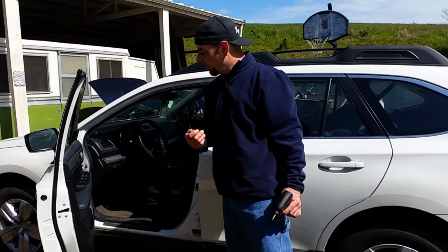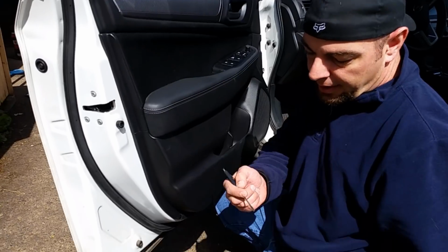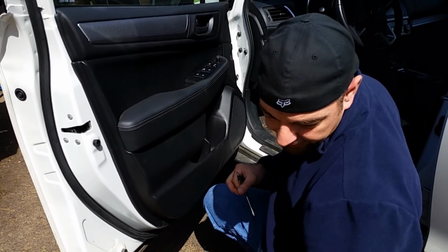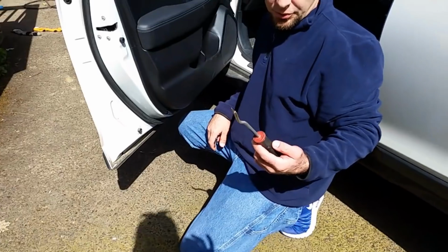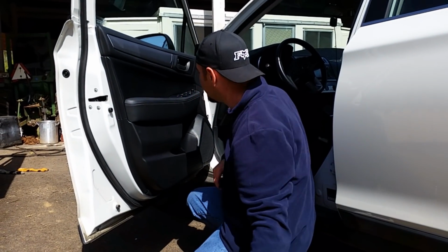I'm going to show you guys how to remove this door panel. It's a 2016 Subaru Outback. It's pretty simple. You don't need much for tools. I've got a small flathead screwdriver. I also have a Phillips head. It's a number two. A lot of people use panel tools, but I prefer just to use my hands. And I'll show you how this is done.